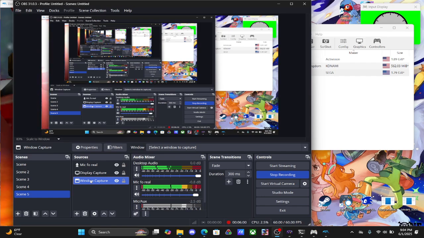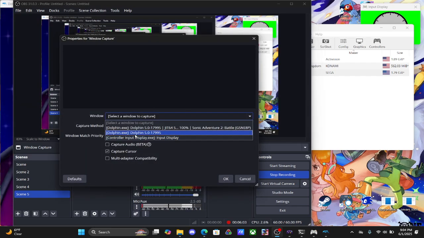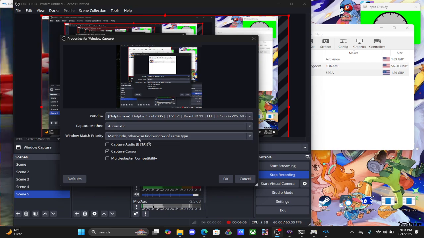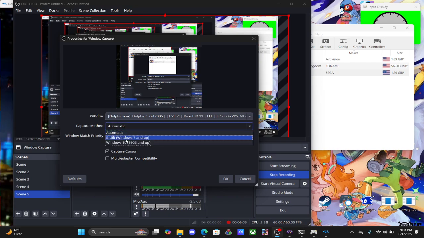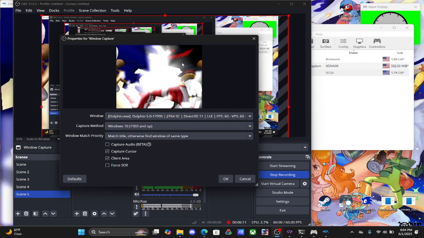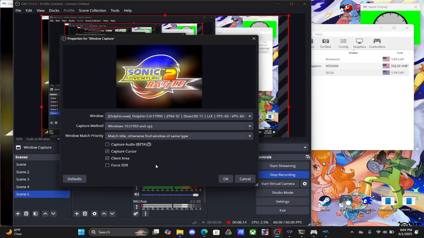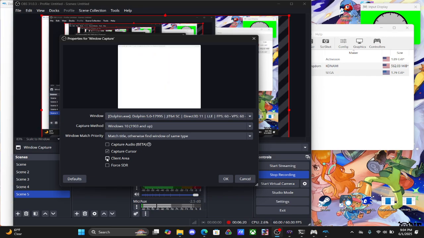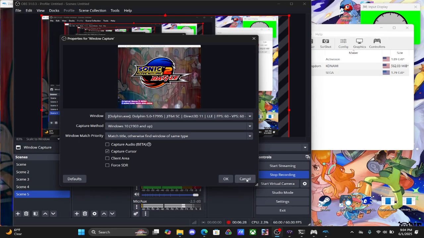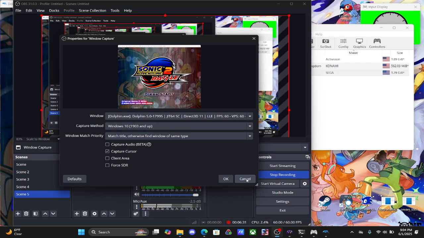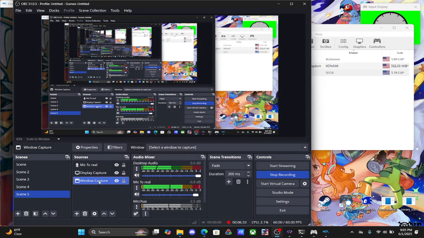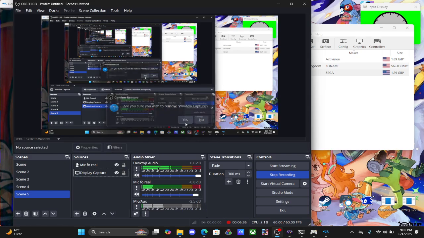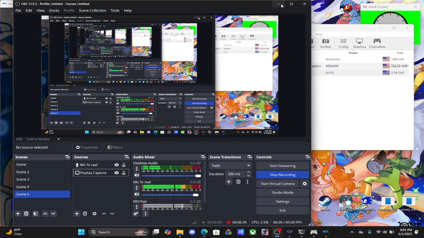We're going to go back to our window capture. We're going to click our game here. And then we're going to make sure we get it showing. And then the thing that you're going to have to click to make sure the bar shows is you're going to unclick client area. Once you unclick client area, the bar will show at the top here, and you'll be able to capture this and make your run legal. So I'm just going to exit out of this, delete that, and move on to the next part of this.